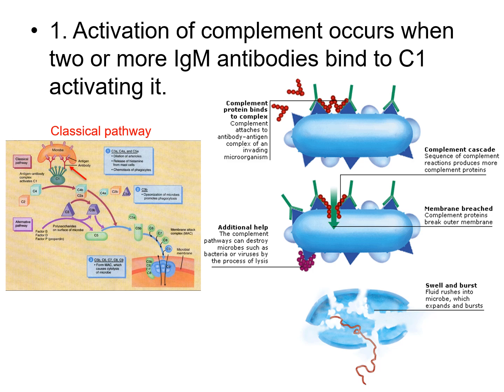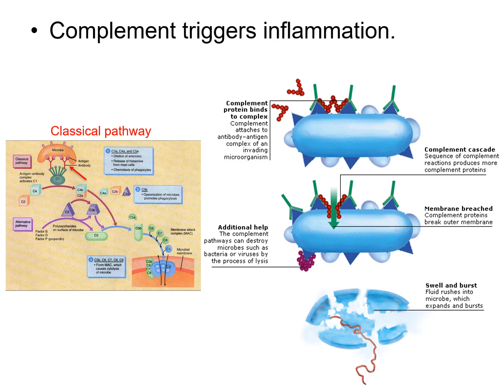So in order to get this activated, you have to have immunoglobulin M. That antibody has to be already made, already floating in the bloodstream, and it has to bind to the microbe. Once it's activated, C1 complement will trigger inflammation.